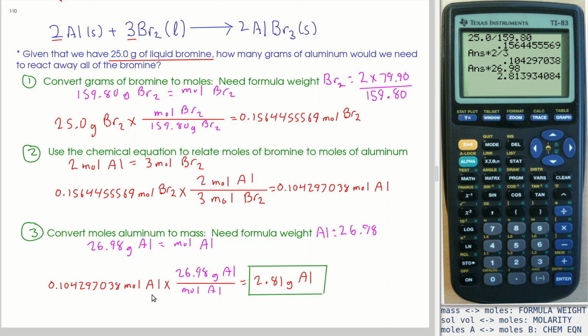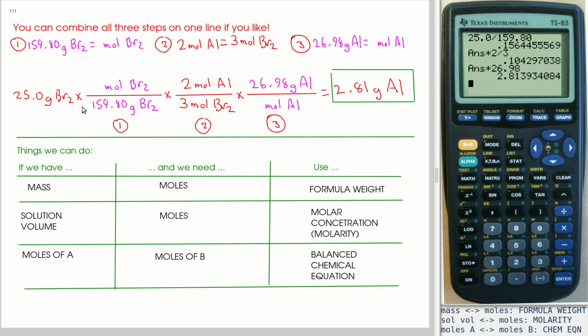Well, if you want to make this problem a little bit shorter, because it looks kind of long right now, then you can just realize that all we're really doing is starting with the initial number and multiplying by 3 conversion factors, one right after the other. If you like, you can forego calculating all these intermediate numbers and just combine the entire problem on one line, which makes it a lot shorter, and of course you'll get the same answer because you're literally doing the same work. Now, I suggest when you start solving these problems, do the steps separately first.